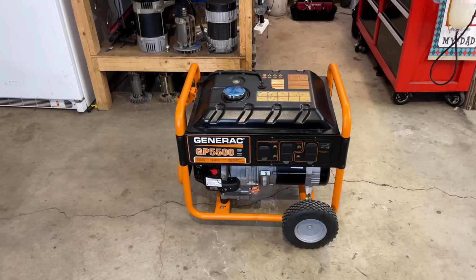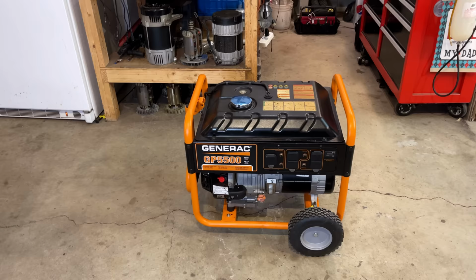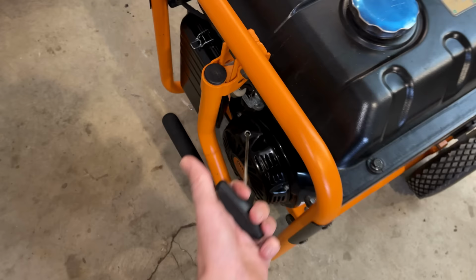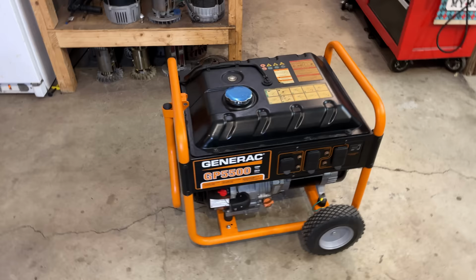So he reached out to me, asked me if I wanted it, and I may have paid a little too much for this, despite the fact that it's clean and complete. I did spend $150, and the engine, I'm not sure if it's good or not. It has compression, and it turns over, but the issue is when you turn it over quickly, it makes a terrible sound. So I'm not sure where that noise is coming from, if it's internal or external.